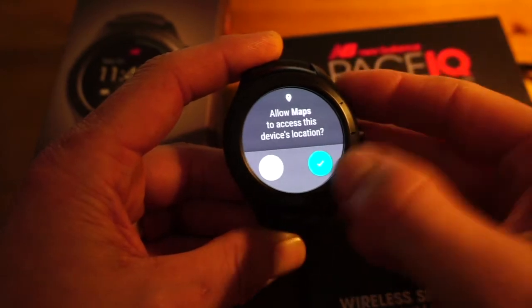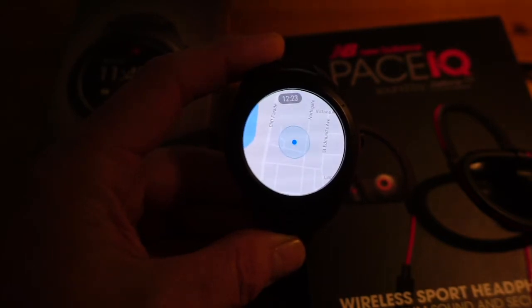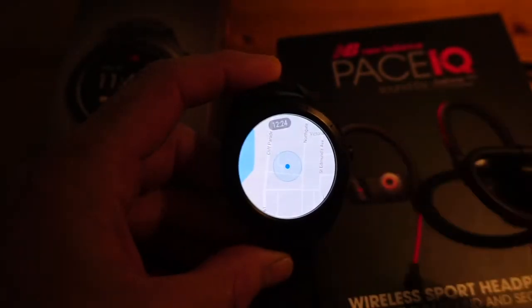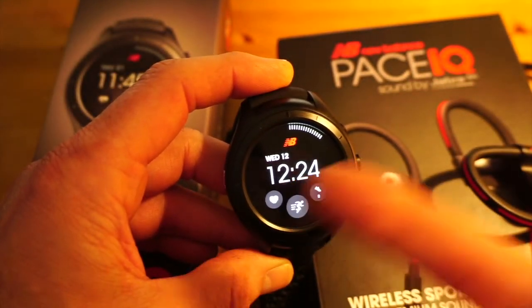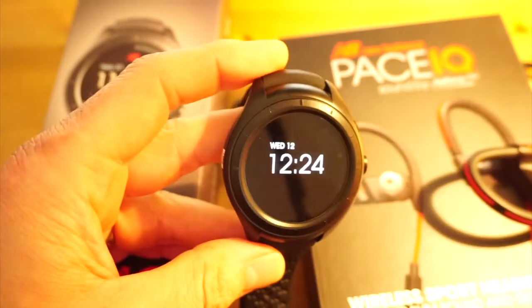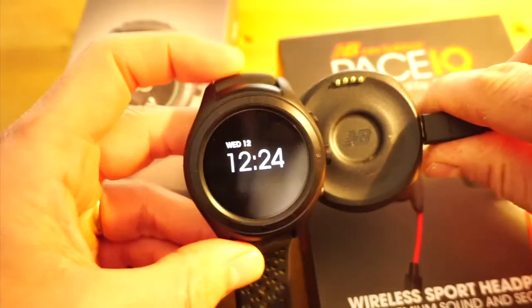It's hard to rate this watch because as a piece of Android Wear technology it's a lovely, high-quality product — solid but fairly light case, great 400×400 resolution touch-sensitive display, a lovely soft silicone strap, and a charging system that works well. There's no plug on the back, which is how it achieves water resistance for swimming up to 50 meters.